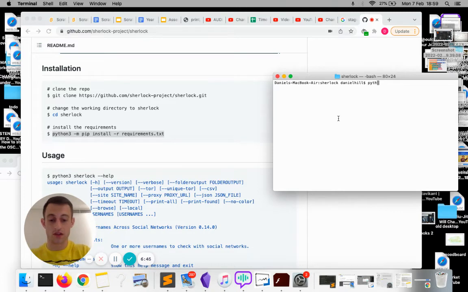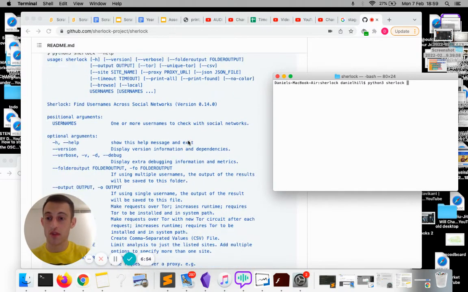Okay, so if I do that, Python, I've got Python 3 installed, and then Sherlock. Okay, I can do the help, but I already know that you can read this, but I already know the way you use this is you type in Python 3 Sherlock, and then the name or the tag or the account name that you want to try and find all over the internet.